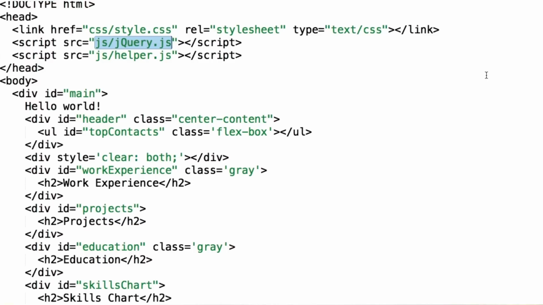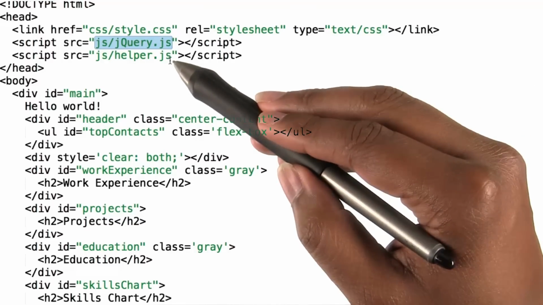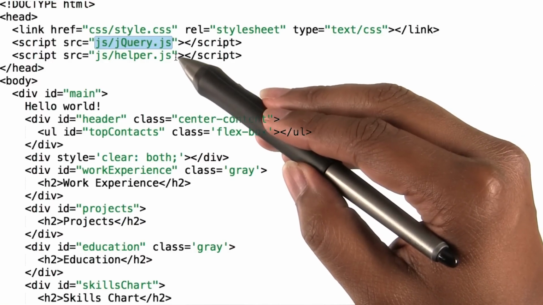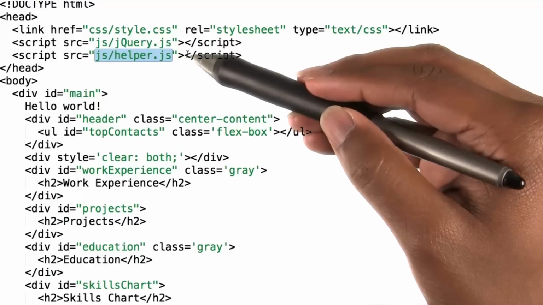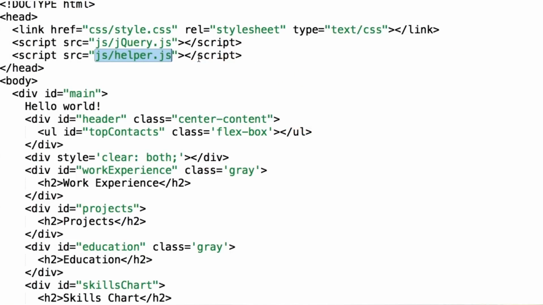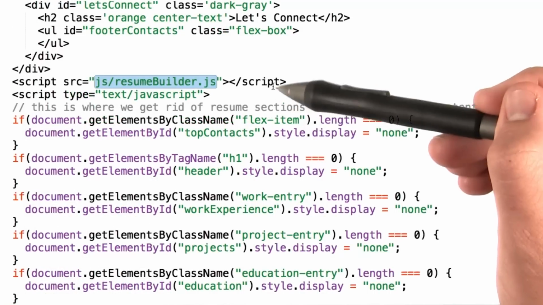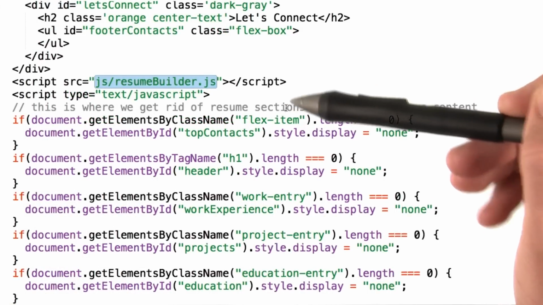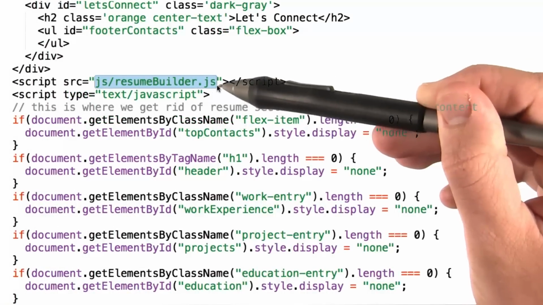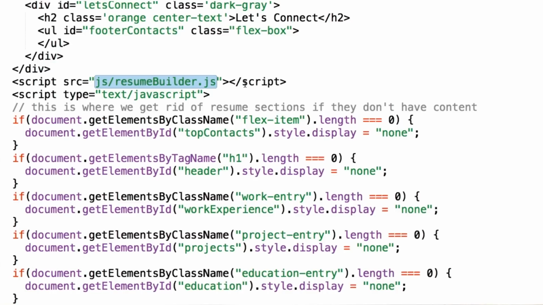At the top of the HTML, there's a link to jQuery.js, the jQuery library. There's also helper.js, which contains some simple helper JavaScript we've prepared for your project. We'll be coming back to it in a few minutes. We've got two more script tags at the bottom of the HTML. This tag for resumebuilder.js tells the browser to download and execute some JavaScript. We'll be using this script to add HTML content to the main section of the HTML.